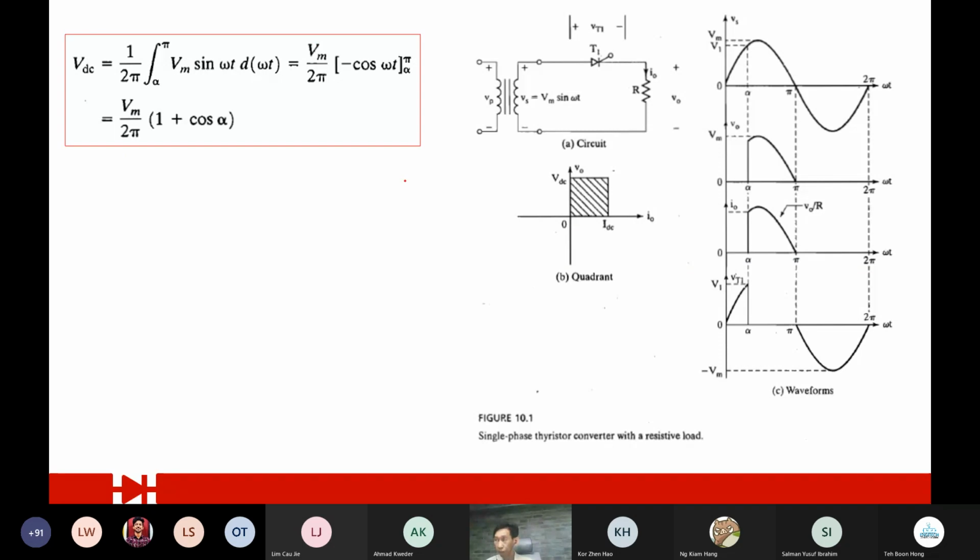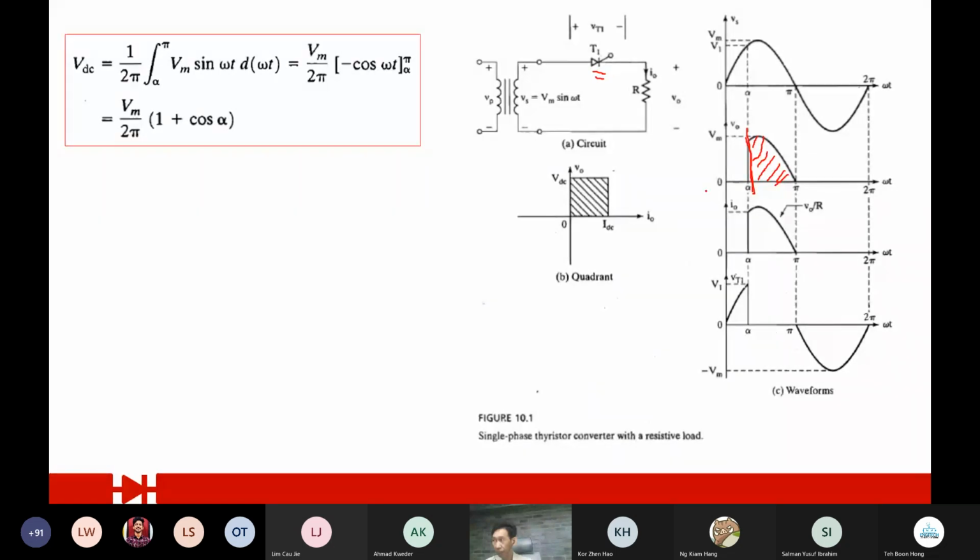So how does it work? We look back at the half wave again. Instead of using a diode, we are using a thyristor. Again, you already know that thyristor, right? What they do is firing at a different angle, you just chop it off. When you chop off one part of it, that means the power delivered to the load is what we call the area under the graph.